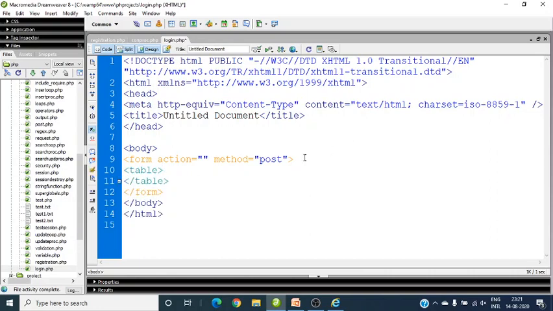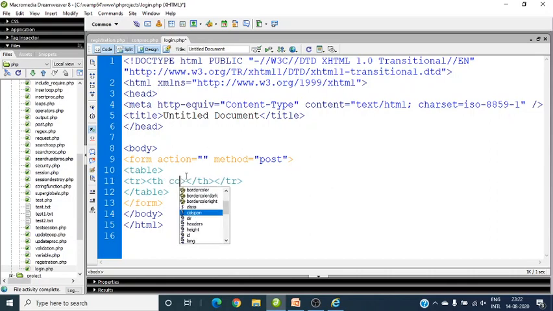We'll make a table, slash table, and within this table we will have a tr, slash tr, and within this three tds. The first th will have a colspan of 3, and please log in below.